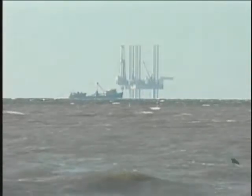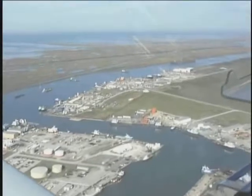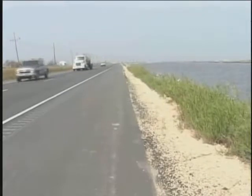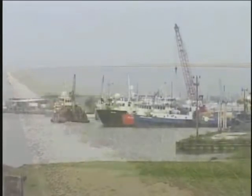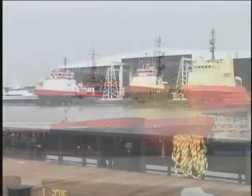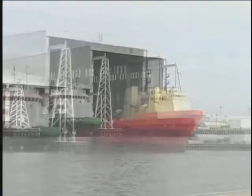Over 50% of all of the rigs that are being serviced in the entire U.S. Gulf of Mexico are being serviced by Port Fourchon. We handle a huge amount of tonnage. Over 40 million tons of cargo are moved in and out. Over 1,200 trucks a day move to this port down LA1 to support the port in bringing the widgets and gadgets necessary for the oil and gas fields in the Gulf to function properly. All these things play a large role in this country getting the energy that it needs.